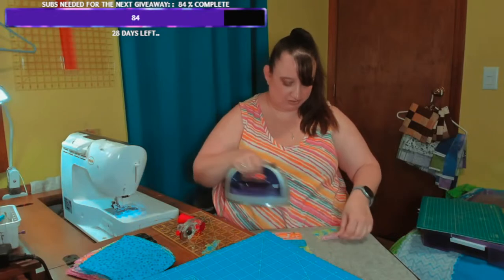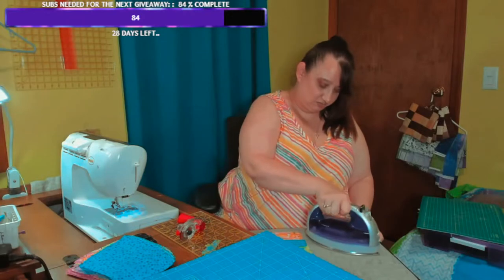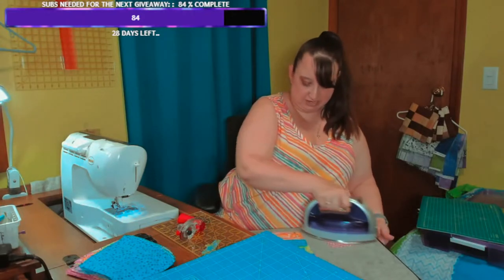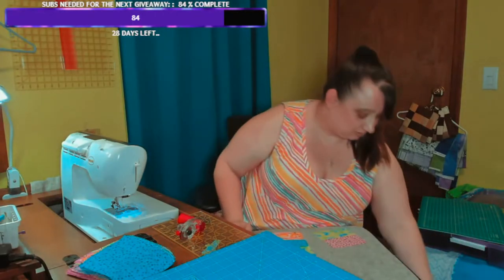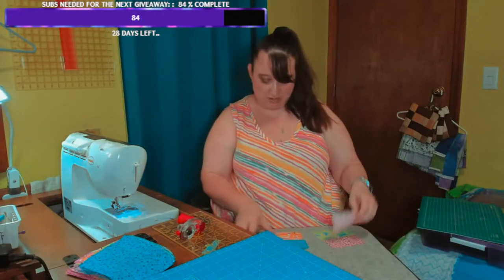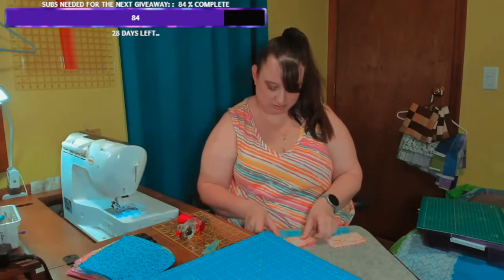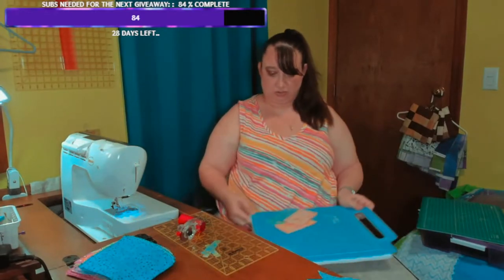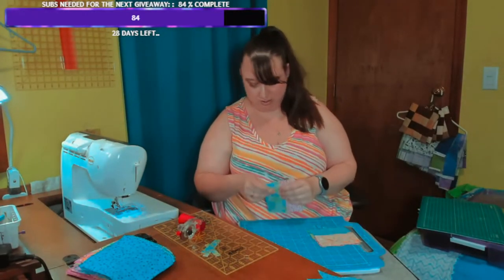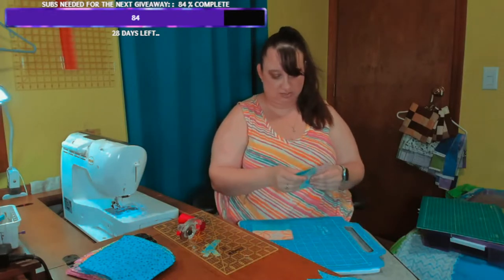The direction said to press it towards the dark, and sometimes that can be a little bit of a challenge, because the fabrics are all pretty colorful and bright, so it's hard to figure out which one's dark. I just pick one sometimes. Alright, and then it says to lay them out, nesting seams. Alright, we're going to try this again. This time we're going to do it the right way, I hope. Nest the seams.